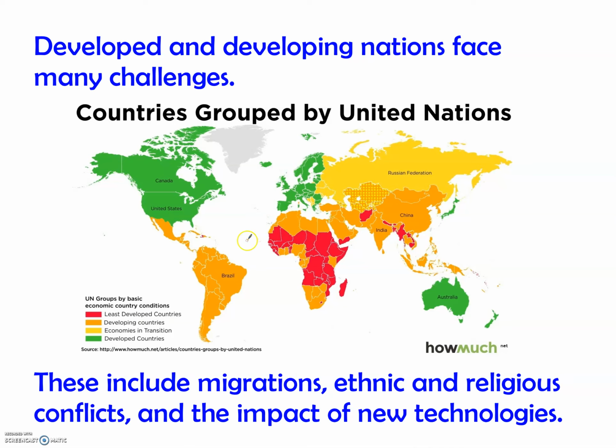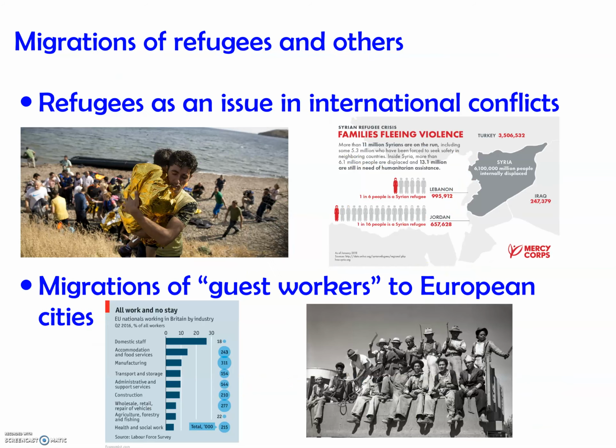You'll notice in the map here in the Caribbean, most Caribbean countries are considered developing countries. They rely a lot on tourism and that sort of thing to bolster their economies, but they're still fairly poor. But you maybe can tell that right there is a little bit of red where Haiti is. Haiti is one of the poorest countries in the world, and they struggle a lot economically. The problems that these countries have are wide ranging. So that's what this sort of whole video is going to cover.